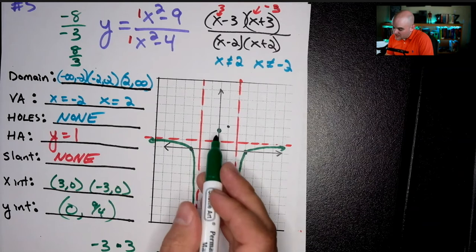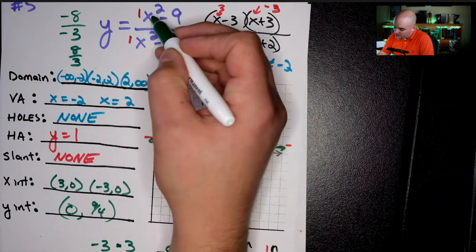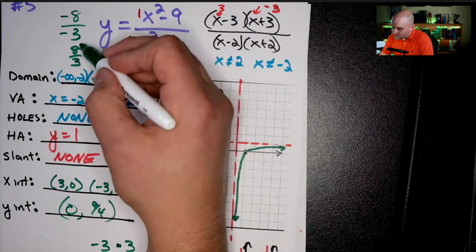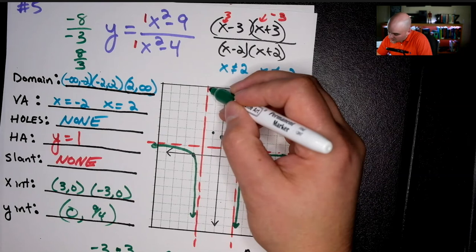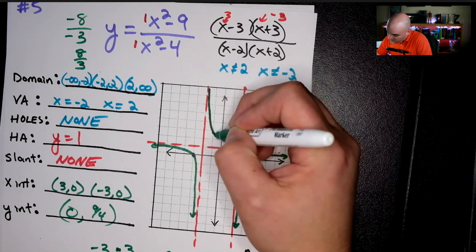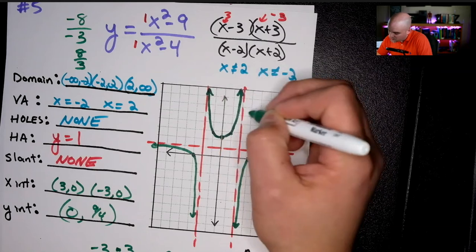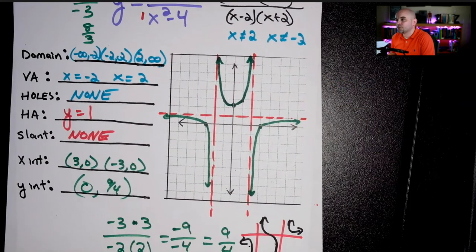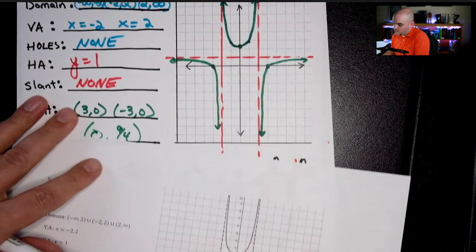Same thing if you put in negative 1, you're going to get the same value, right? So negative 1 goes in, you're going to get negative 1 squared, which is 1. Same thing is going to happen, and you're going to be right there like this. And so now we can say for sure, hey, this thing is going to look almost like a parabola squeezed in between these two vertical lines there. And that is the shape of our graph. Let's check it out compared to the computer-generated one.